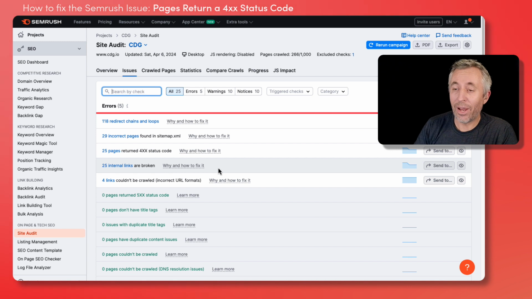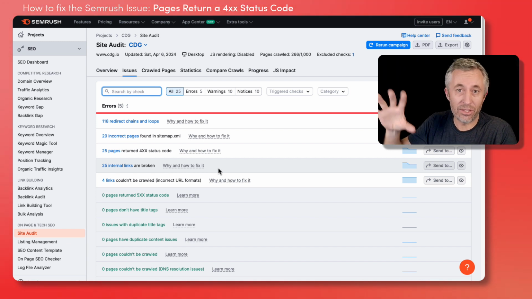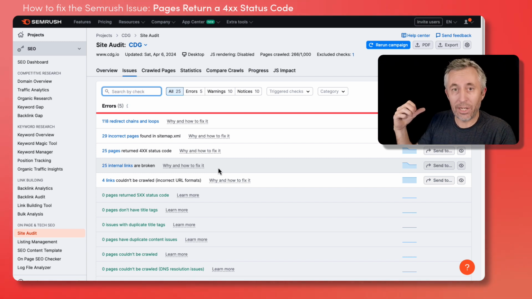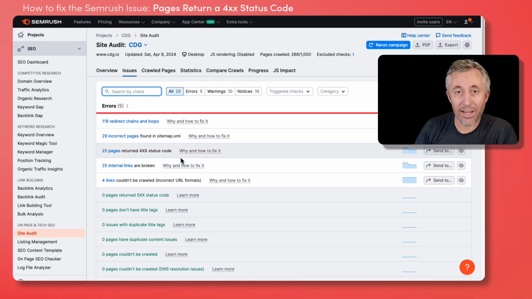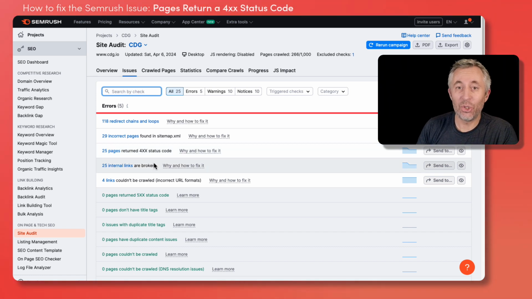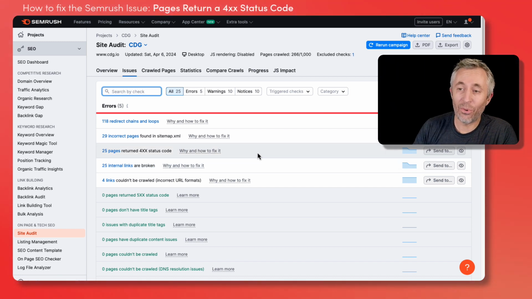Now, you might also have, let's say you have 2 pages that return a 4xx code. That means 2 pages are broken. You might have 30 links to those pages, in which case you're going to have a lot more internal links that are broken than there are pages that return a 4xx status code. So you can see how these two issues are very intertwined. More good news is you don't have to fix both of them. You can fix just the links that are broken. And if you do that, the pages that return a 4xx status code will go away. Because if you fix the links, there's nothing pointing to those pages anymore.